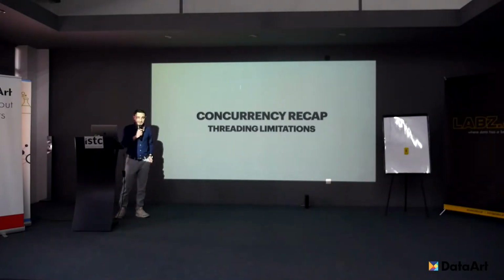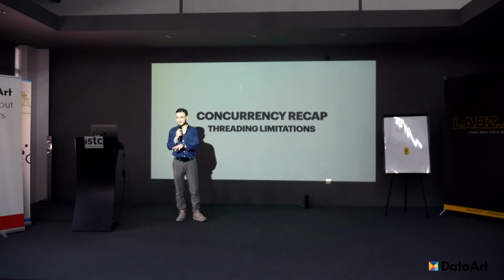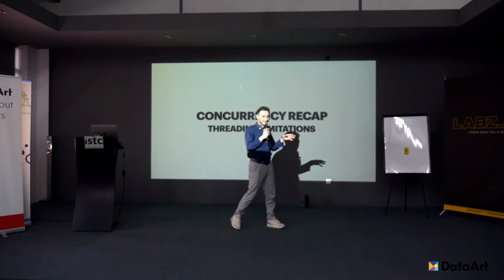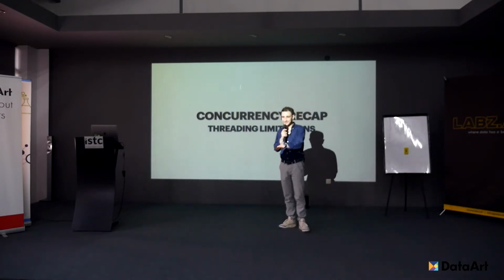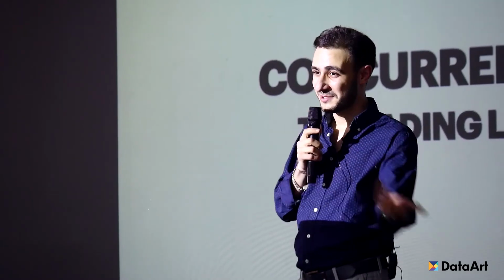So let's start with a recap. We had two main terms: concurrency and parallelism. Let's say we are in the kitchen making some chia pudding and avocado smash. We have 2 options. Either 2 people are working separately in parallel, doing the work at the same time: one is making the pudding, the other is making the smash. The other option is concurrency, which is one person working. I'm mixing the chia, then I'm smashing the avocado, then I'm coming back to the pudding, and if there is time to wait for something, maybe I can do something else, so I'm not losing resources.